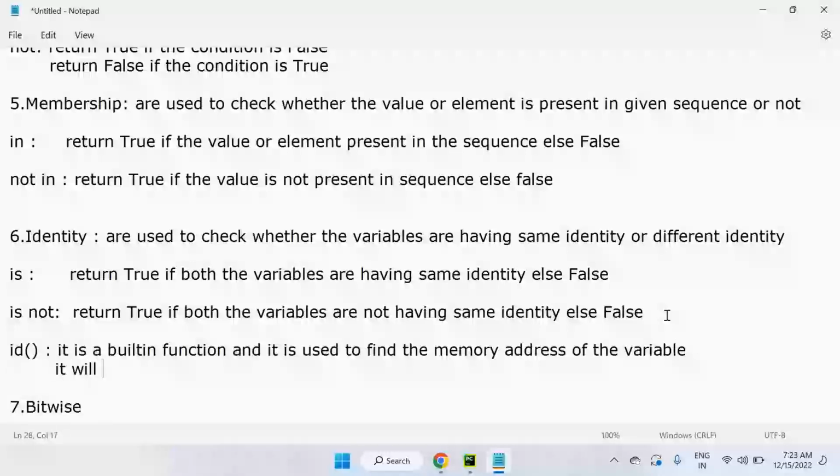The id function is used to find the memory address of the variable, and it always returns a unique integer. Because of this id, the identity operators work.